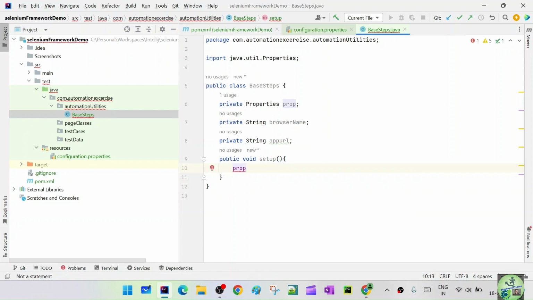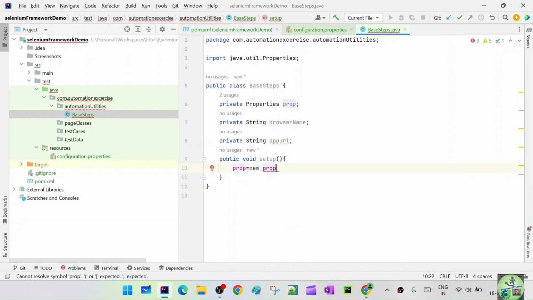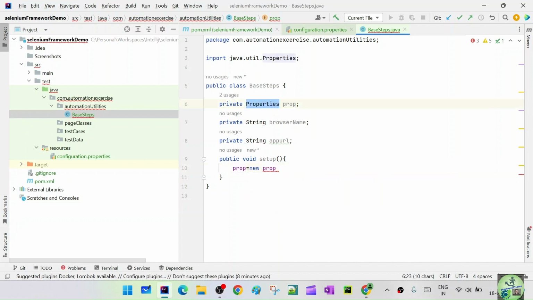So prop equals, let's create the object, new Properties, caps. Whatever the Properties class instance we have created here, we just assign to the object. So prop equals new Properties.